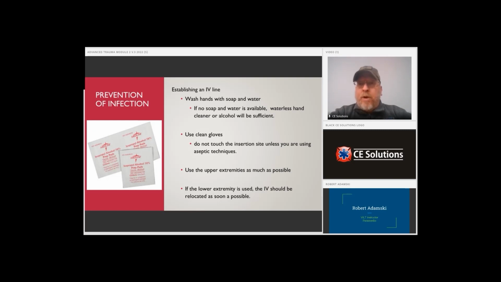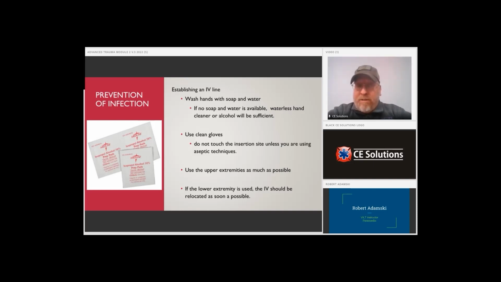When possible, you want to go for the arms, the upper extremities, or if you have a critical patient, you could always use the external jugular vein, whatever vein would be appropriate, and follow your local protocols. But upper extremities are better than lower extremities. Why, do you ask? Obviously, if you need to get IV access, you can use any vein you want in the body, as long as you're following your local protocols and common medical practice.